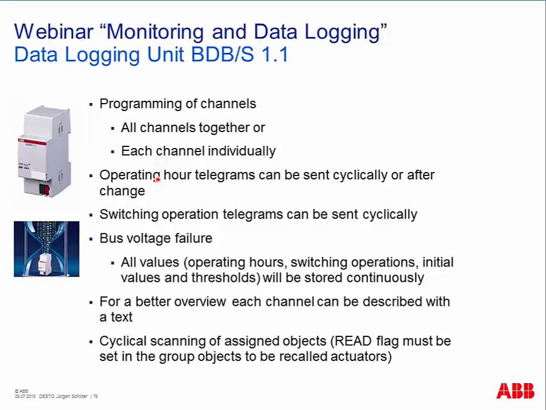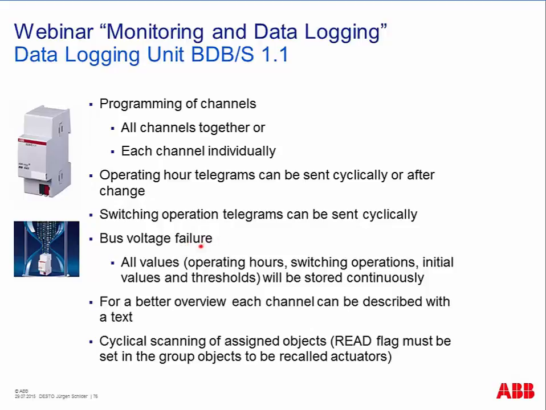The operating hours will be sent cyclically, it's a parameter, or after they have changed. The operating hours are internally counted every second, but the output telegram to KNX is in hours. So when an hour is full, then it sends it, depending on the parameter. The switching operation or cycle telegrams can only be sent cyclically.